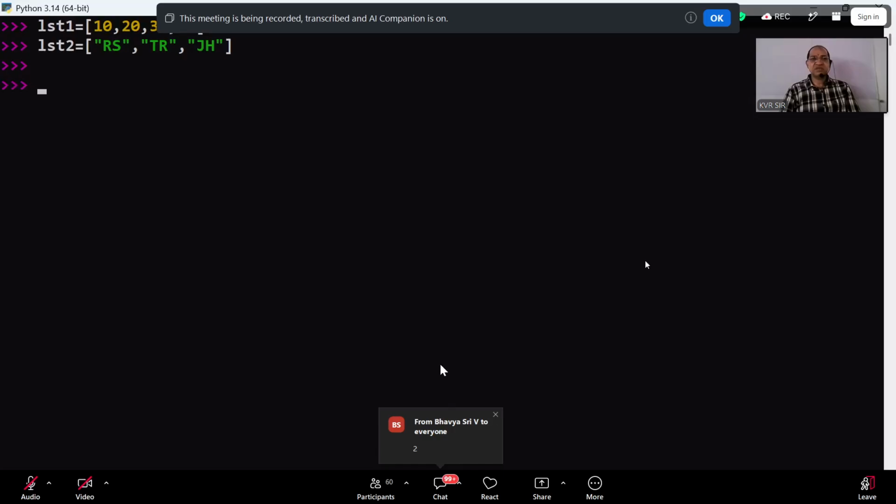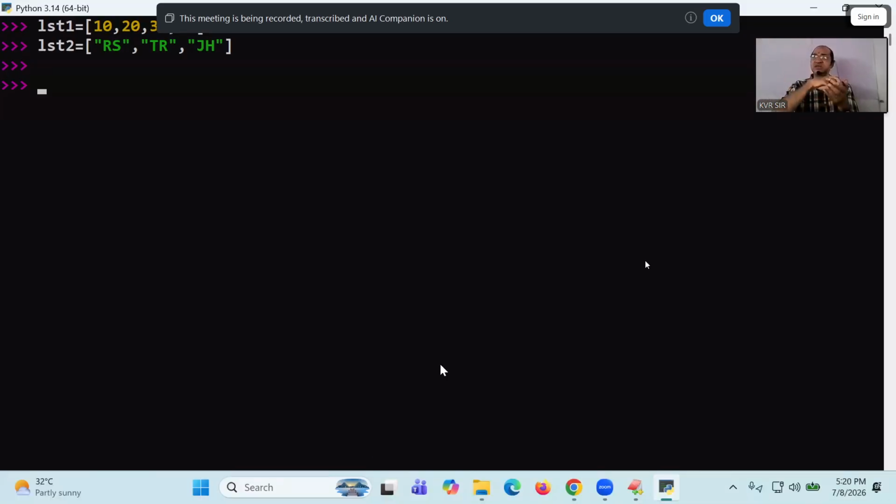Somebody is asking, merge two list objects. Merging means combine both of them into a single list. Where do you want to keep it? Either you can keep the LST2 data at the end of LST1, or keep the LST1 data at the end of LST2.